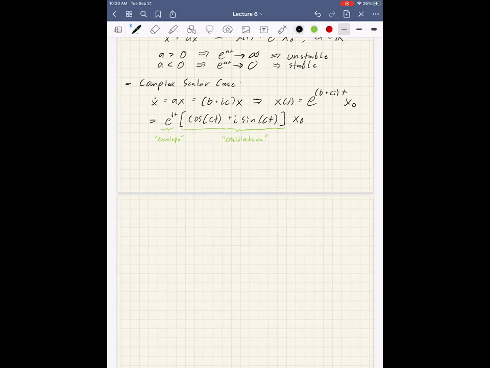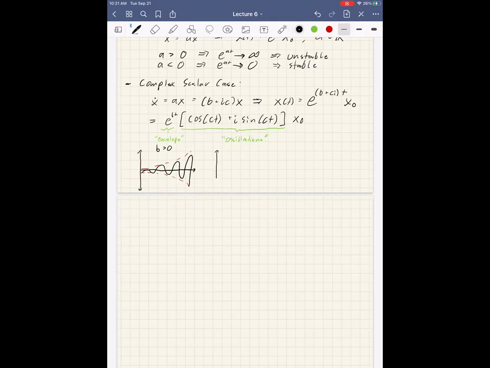So if I draw a few of these cases, mimicking what we had before, we're going to have, say, the a greater than 0 case. What we have here is the e to the bt term. You can think of this as an envelope that looks like that exponential. And then the imaginary oscillating part does this inside the envelope, right? That's how to think about it. Oh, sorry, that should be e there. So again, you just have to look at the real part. That's what's happening with this envelope on the outside. And then the wiggles inside, from a stability perspective, aren't telling us a whole lot.